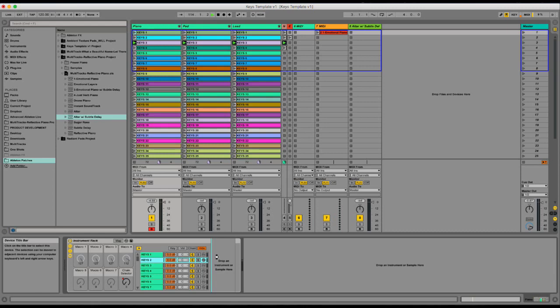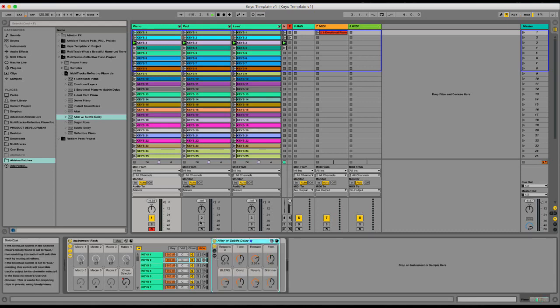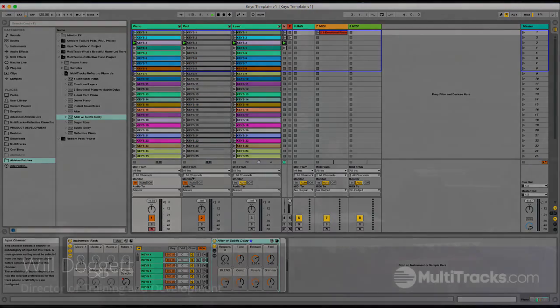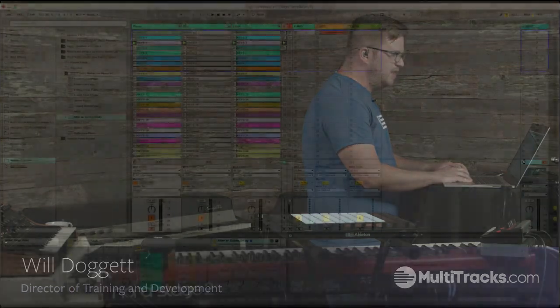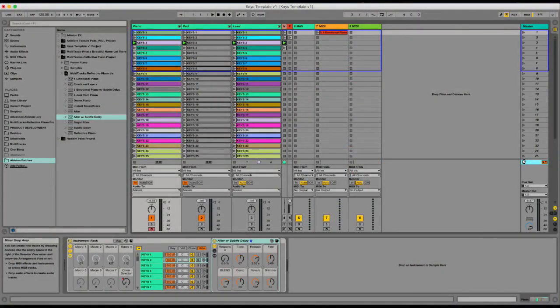All right. So now what I want to do is enable both of these tracks. I'll set the monitor to in so that I don't have to deal with the record enabling all these clips. And let's just stop this for a second here. We'll do stop all clips. And then I'll hit save once this guy, there we go. Save it.